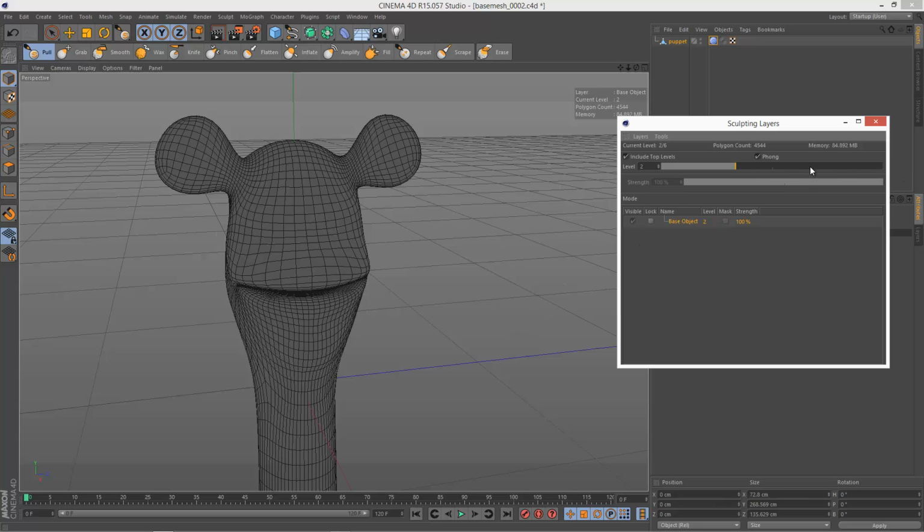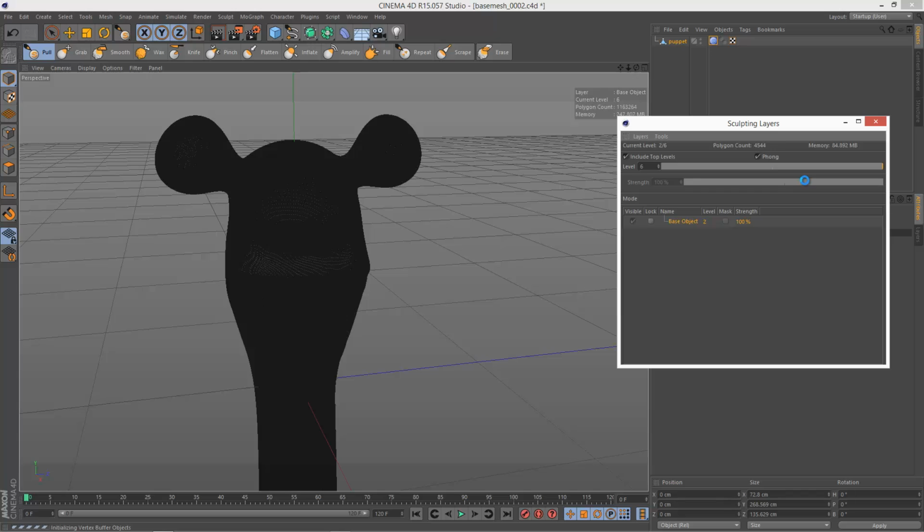And you might want to just work from here and then use the displacement map from level 7. So I'm just going to go back to level 6. And the first thing we need to do is create a UV map for this model. You don't actually have to, but it's just better if you do.